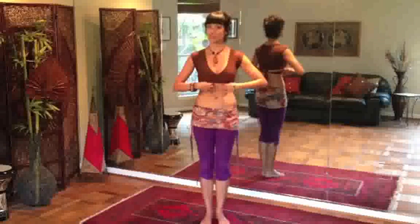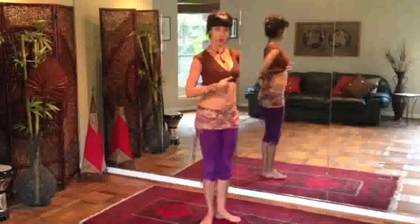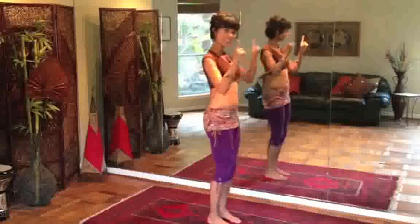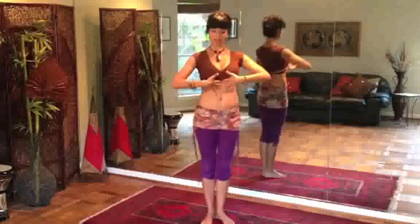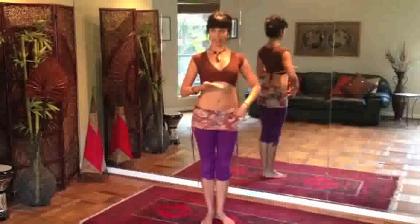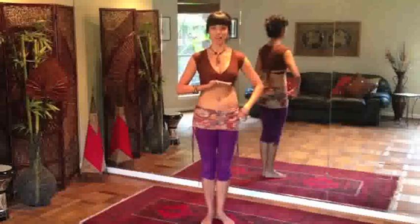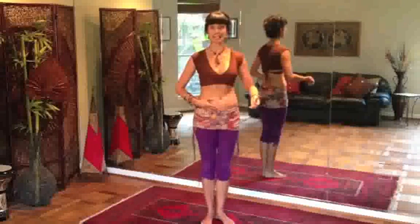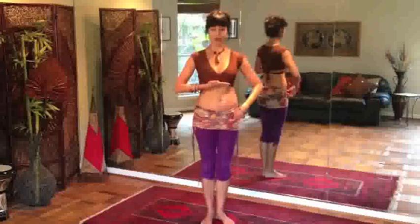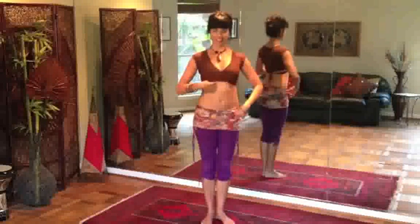Try to breathe as normally as possible and don't use an inhale and exhale to create it. Rather use your center back to lift the chest up, and then use your upper abs to contract the chest back in. So you're contracting here all the way in the top of the abdomen, trying ideally to keep the rest of the belly nice and relaxed. So this is your upper abdominals. Try to breathe normally as you do this.